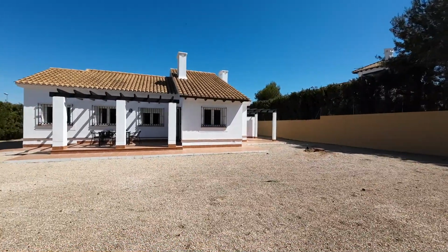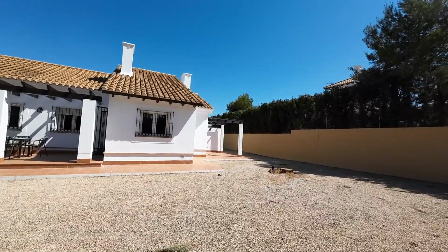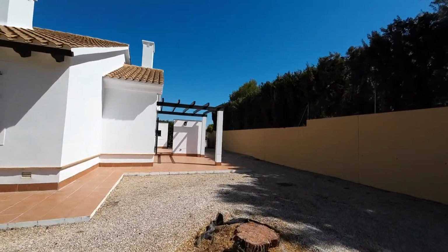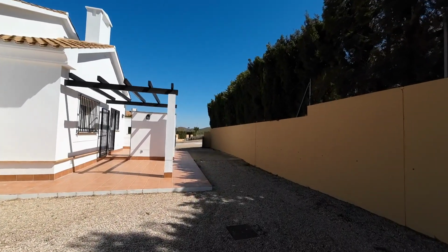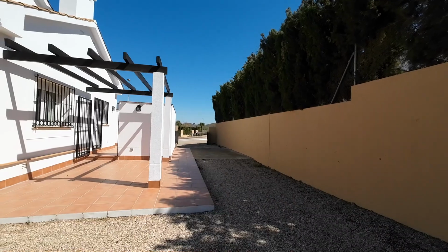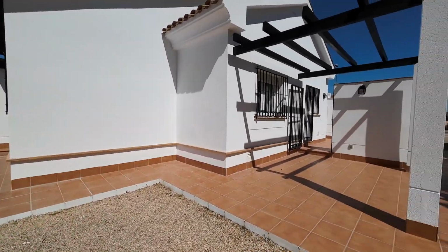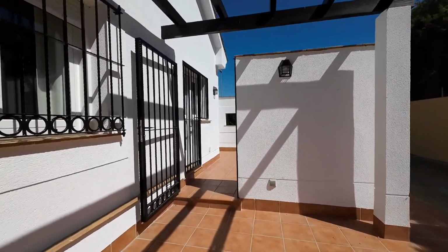So we're going to walk around to the right here, because you've got another, I suppose it could be the barbecue area. Another sunspot, really. And also, I can see there, you can park off the road. So you've got plenty of space, three or four cars easily. Or a bus. Or a bus, yeah. A couple of camper vans. Well done. Double deckers. Yeah.